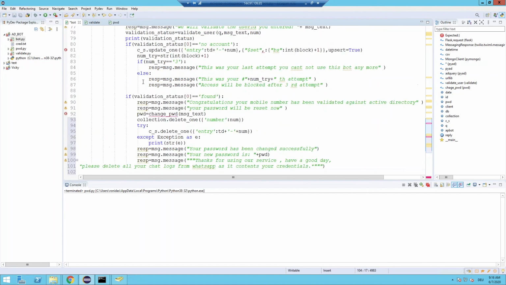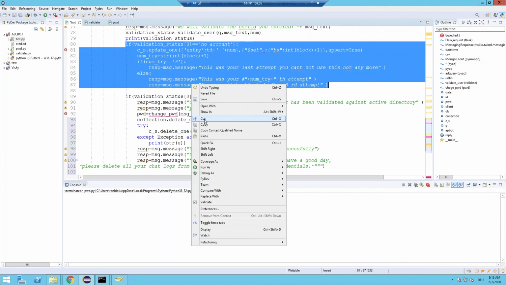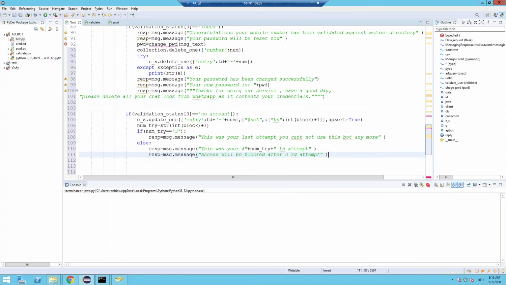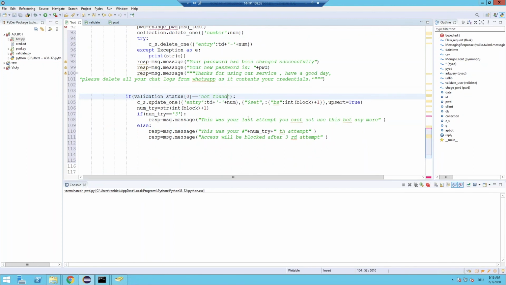So this is going to be the same thing here. We'll copy this thing and write down the same thing, so it will be not found, and I believe it is not found. Okay, so this is your last attempt. Locked after this thing.